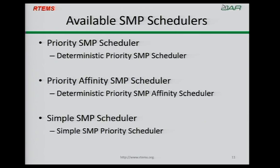And we still have one, if anybody remembers this, we have a class of schedulers we call simple, which is back to your modules things. Sometimes you want the same functionality, but you want it to be algorithmically very simple and low on memory. So we have a linear list of threads on a system with low memory usage.